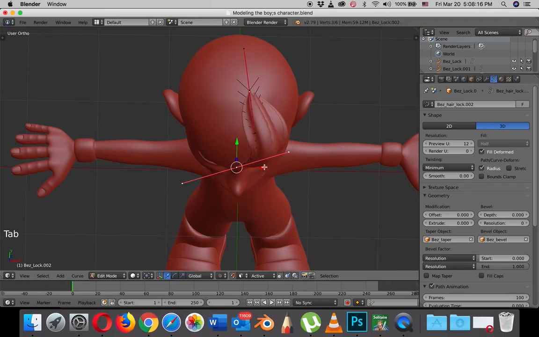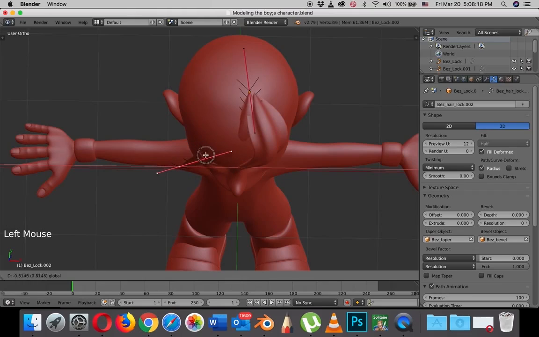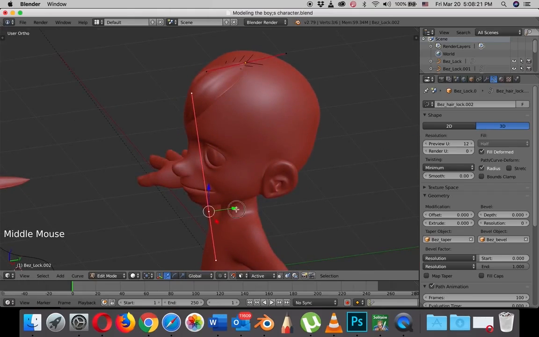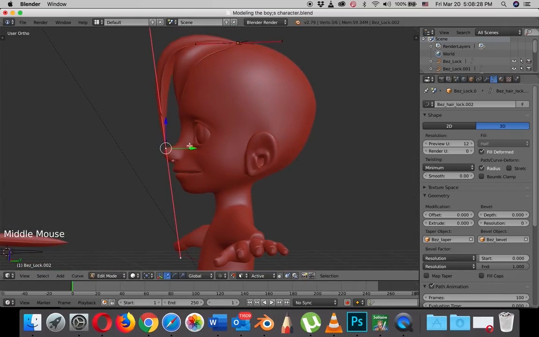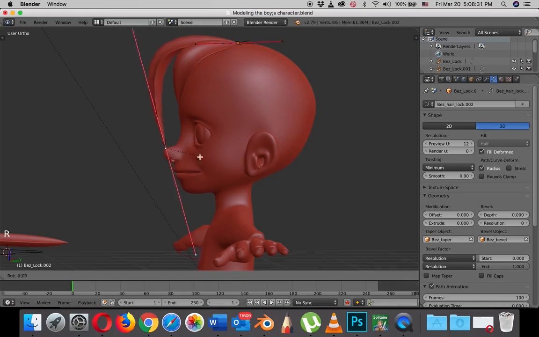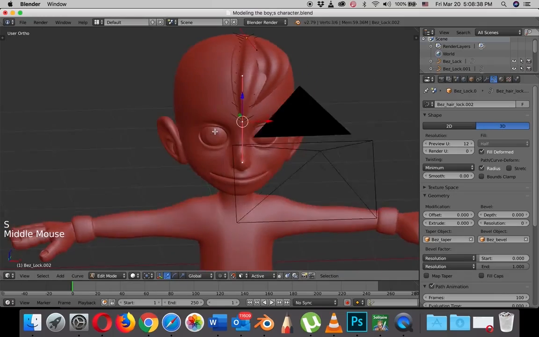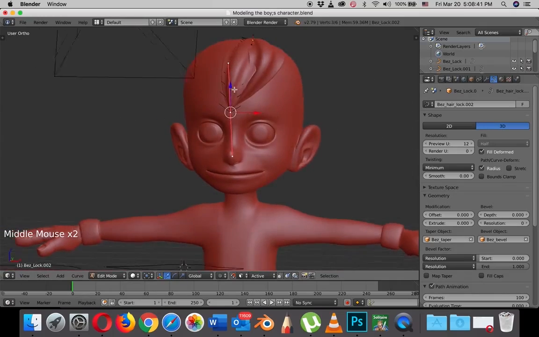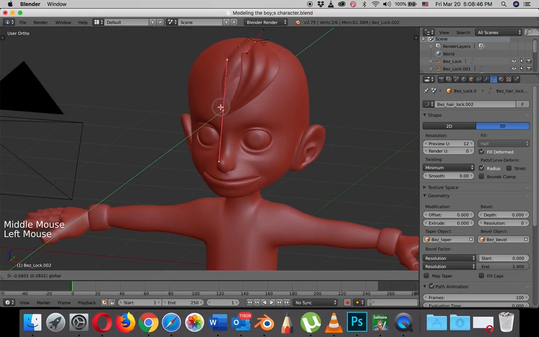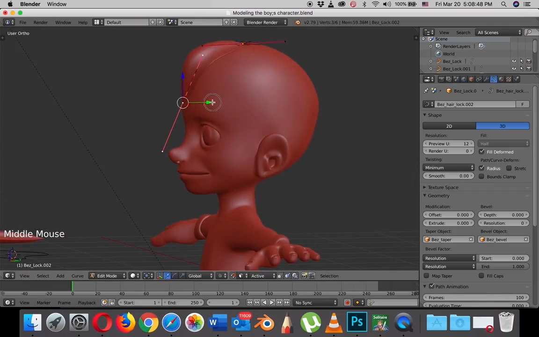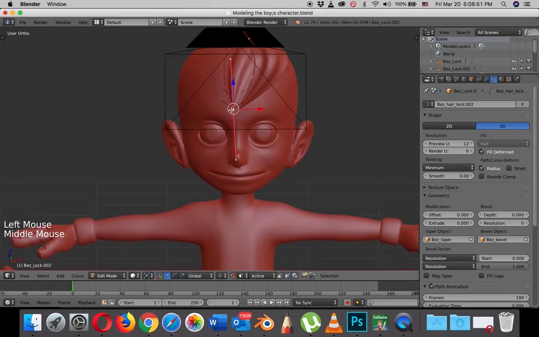Go to edit mode and rotate up, scale down, and maybe bring it up and outward like this.